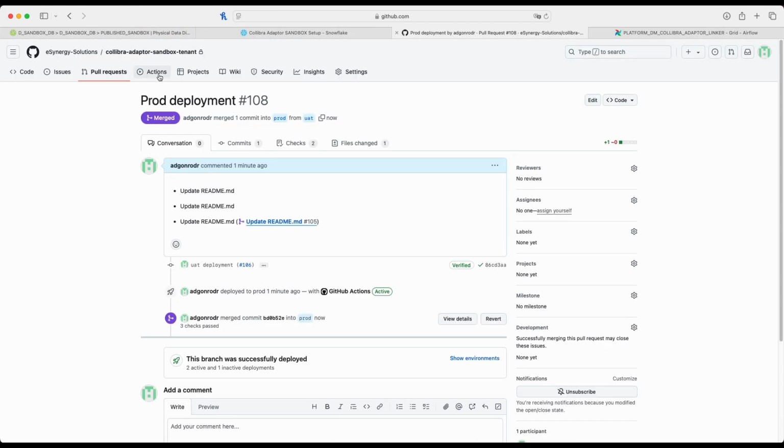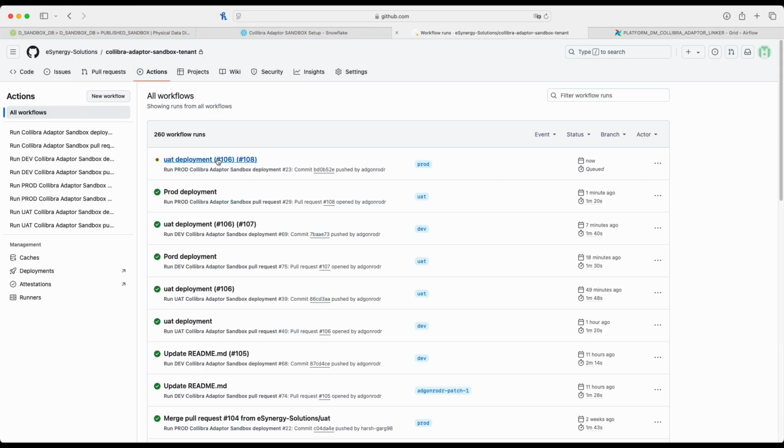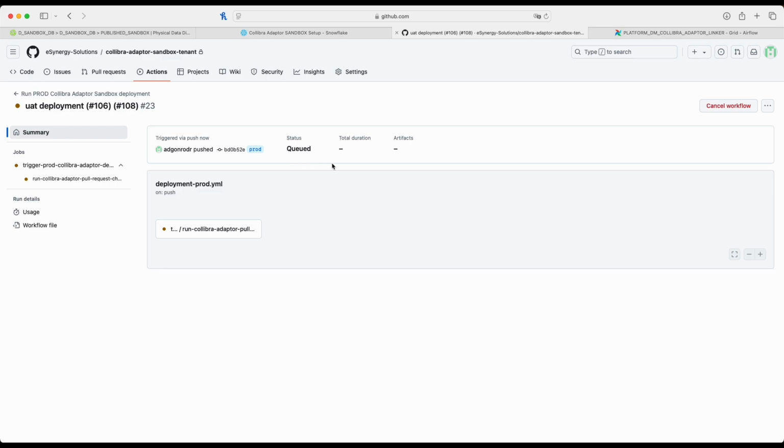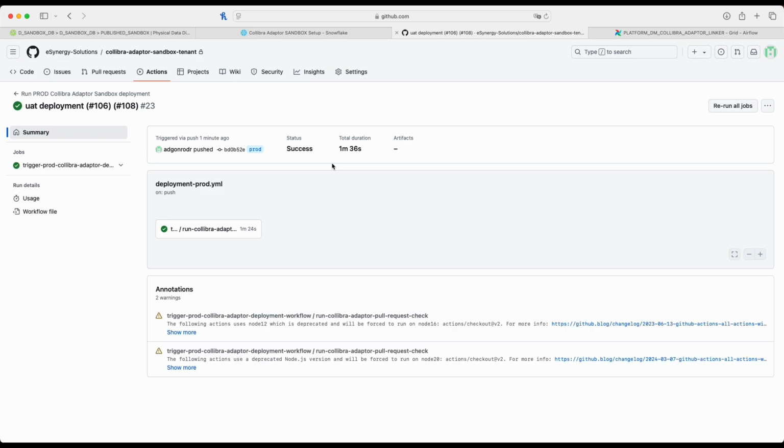Once the PR is merged, a new GitHub action will be triggered in order to deploy assets to production. Okay, the deployment has completed successfully.